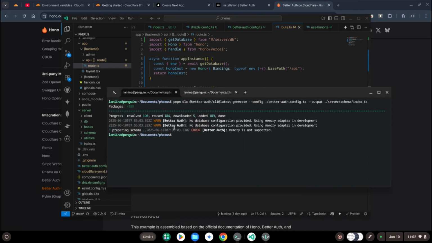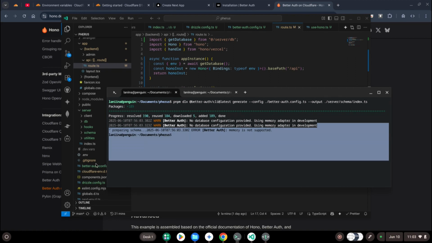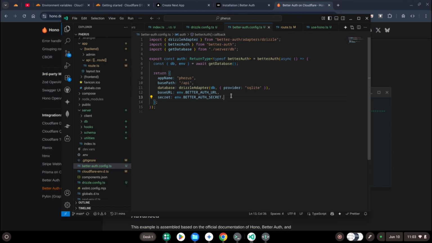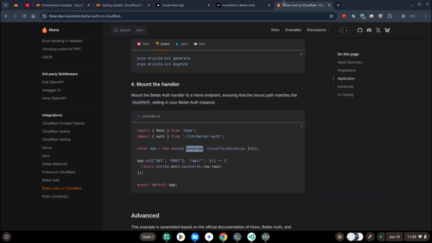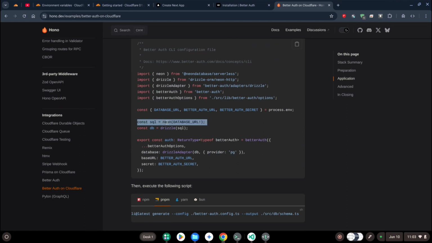So let's see. Okay, this seems to fail for some weird reason. Out of memory. That means it's not capturing the database itself. And see, let's try again. Drizzle, that provider, that, because I'm not using Postgres.